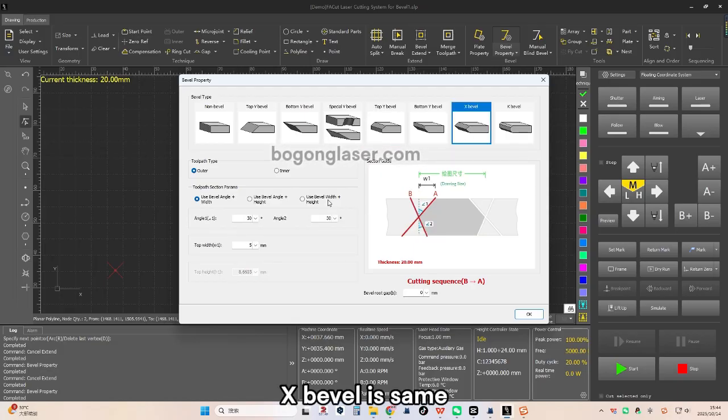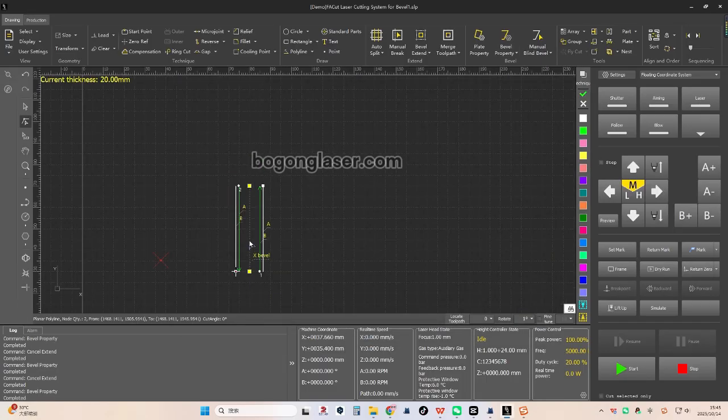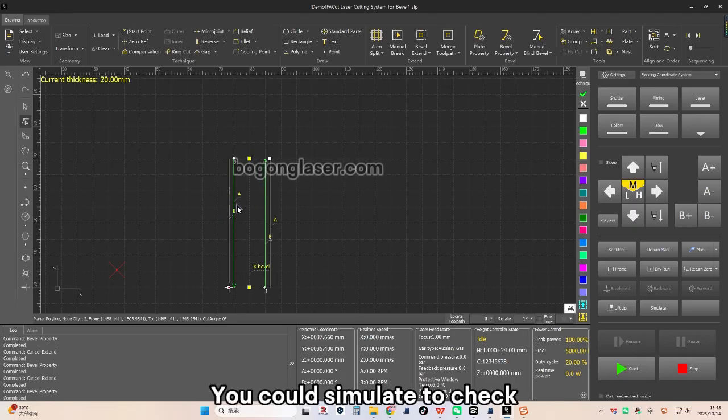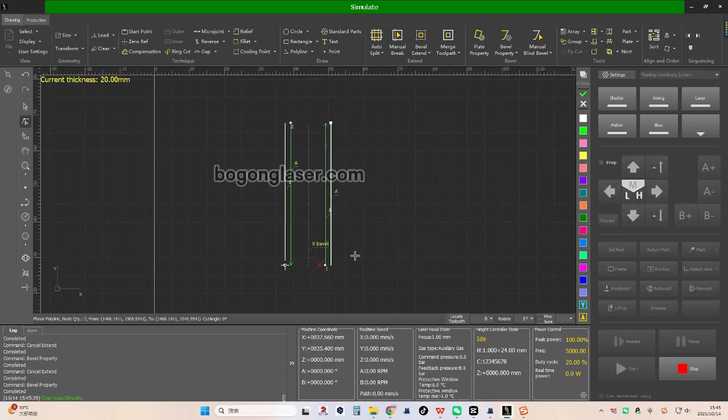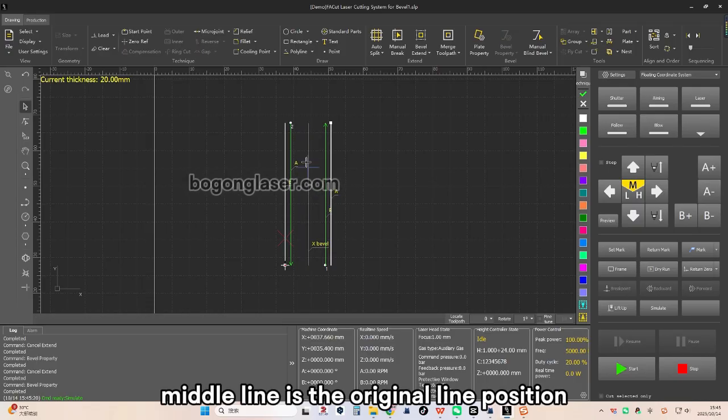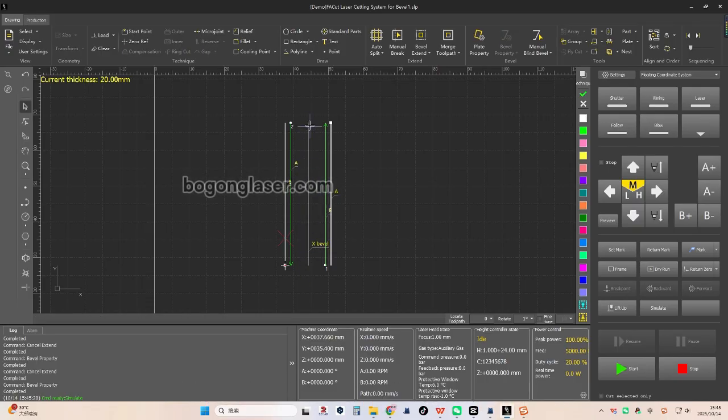X bevel is the same. You could simulate to check. Middle line is the original line position.